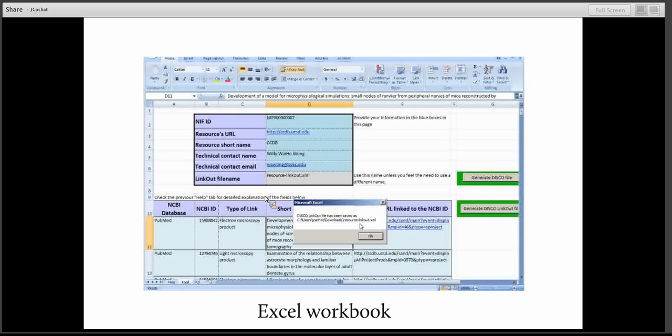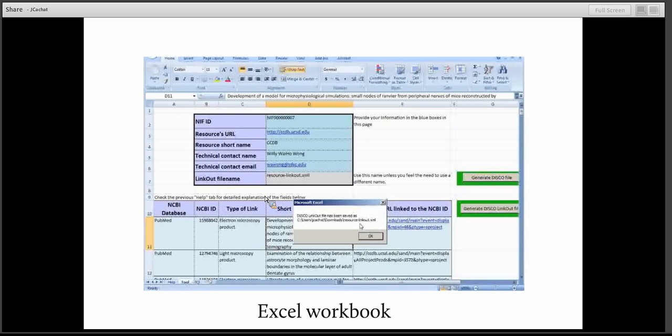And then down here at the bottom, under link out, you can see that under miscellaneous, there's a resource, the self-centered database, that has this resource element, electron microscopy product, and the link out was provided by the Neuroscience Information Framework. Now, clicking this link from PubMed will take the user directly to the record within your resource. So this is really exposing and providing more link backs to your website from the highly trafficked PubMed website.